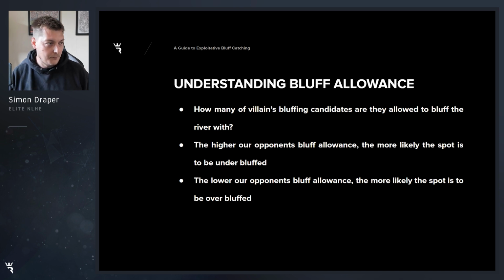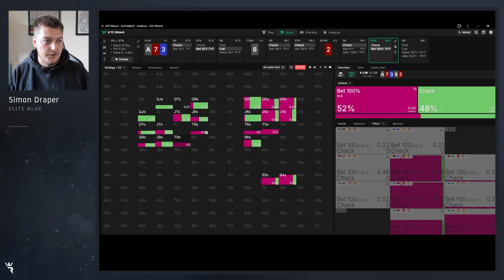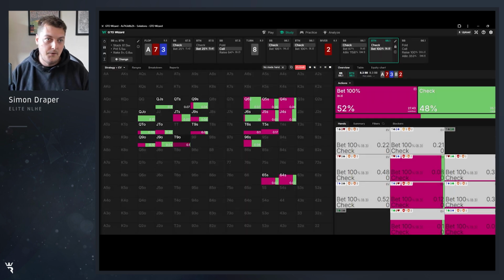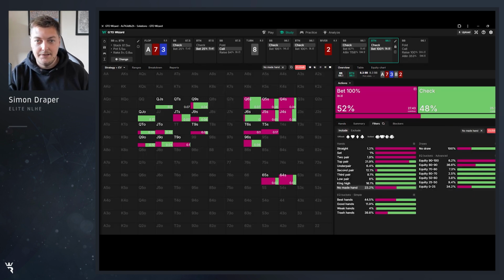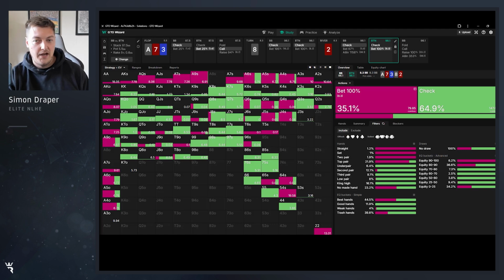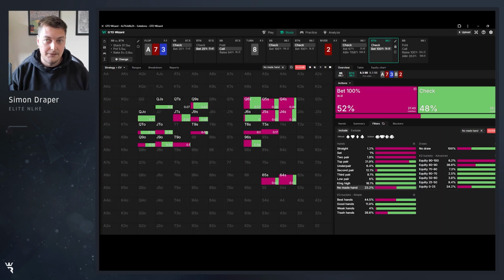So, going into a couple of sims here to illustrate this, we'll go back into our first sim where we see bet the flop as the button, the big blind calls, the turn goes check, check, and then the river comes a 2, and it is up to the button to bet pot or check on the river. This is going to be an example of a relatively low bluff allowance on the river. With no made hand, with our bluffing candidates, we arrive here with 53, give or take, combos to potentially bluff with.